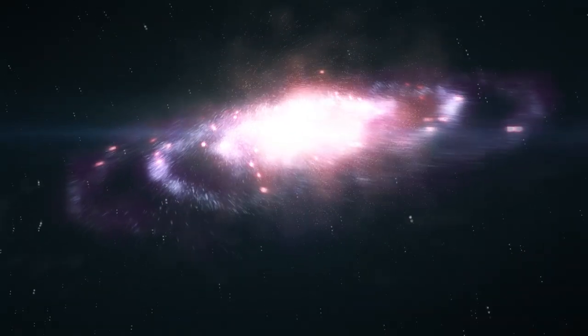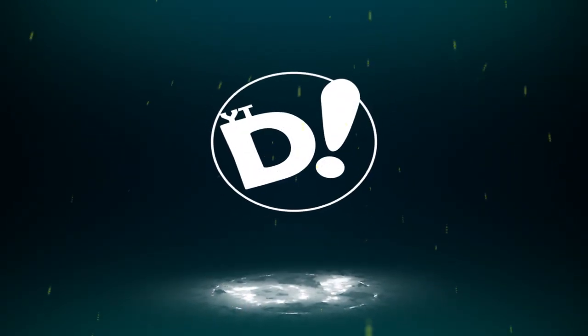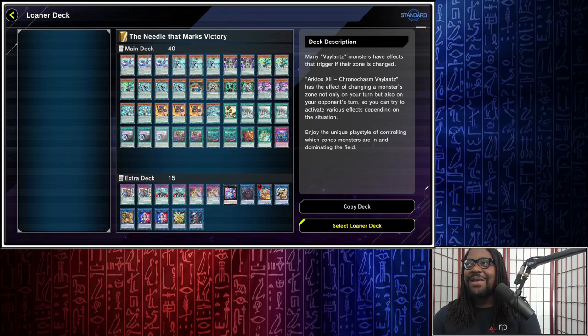Illuminating different dimensions and all of reality. Let it be known, the epic legend of the Duelist. The needle that marks victory. Many Vaylantz monsters have the effect that trigger if their zone is changed. Arctos 12 Chronochasm Vaylantz has the effect of changing a monster's zone not only on your turn, but also in your opponent's turn, so that you can try to activate various effects depending on the situation. Enjoy the unique playstyle of controlling which zones monsters are in and dominating the field.